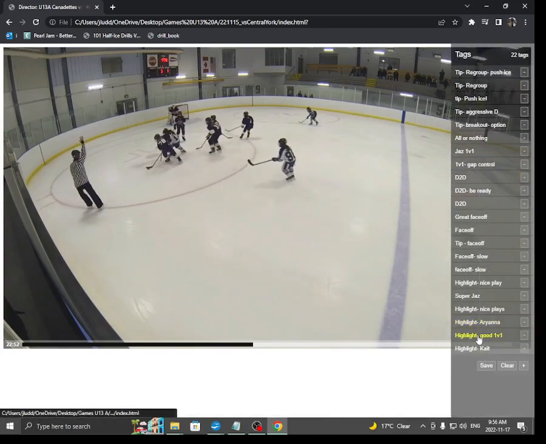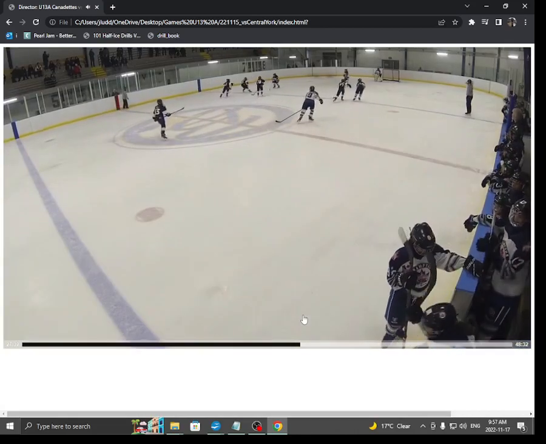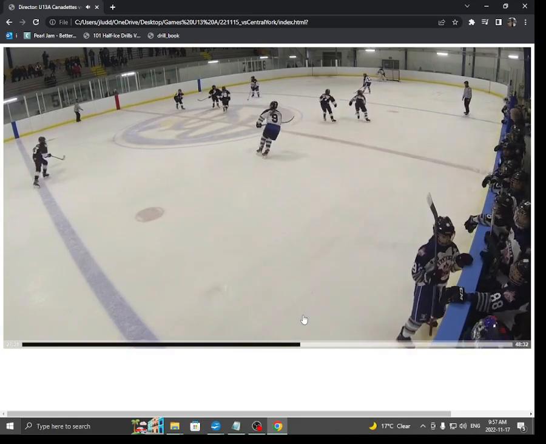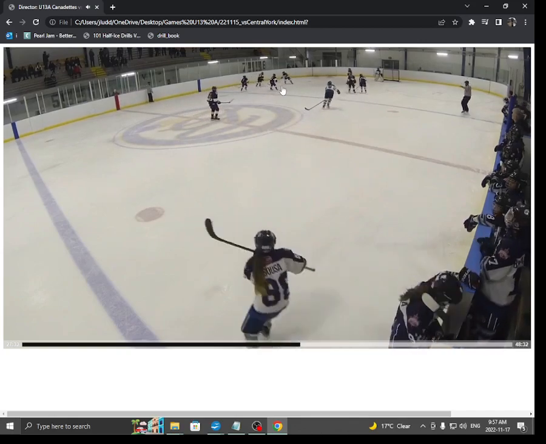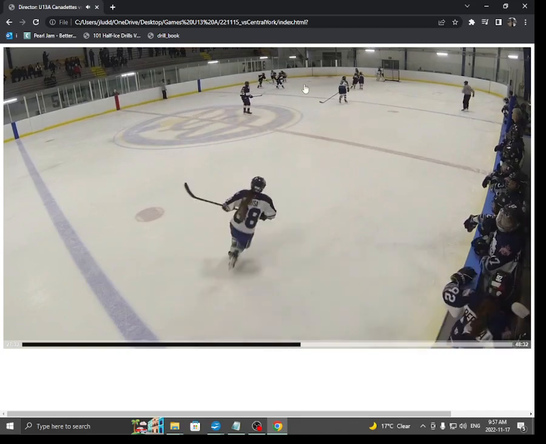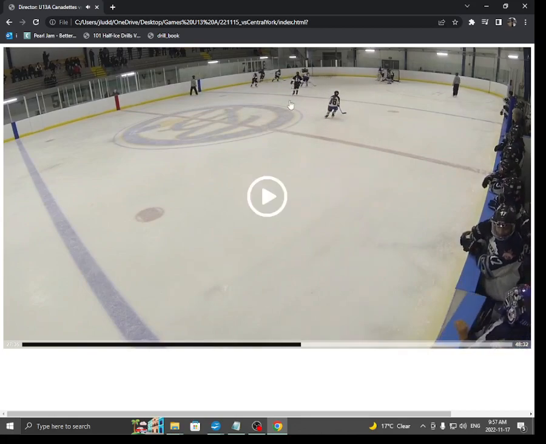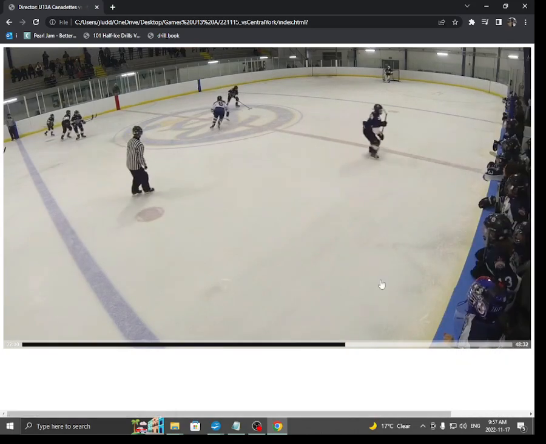Great play. Here's a nice little one-on-one. Who is it? Oh, it's Sarah. Like, this is really good. This is what we want a little more of. She gaps her tight, one stick length away. She keeps her wide. She doesn't do an all or nothing. Poke checks. Stick on stick, body on body. Good play. Okay?